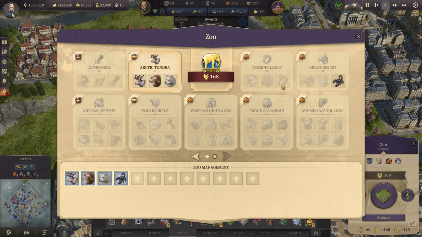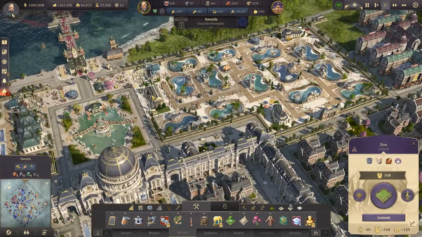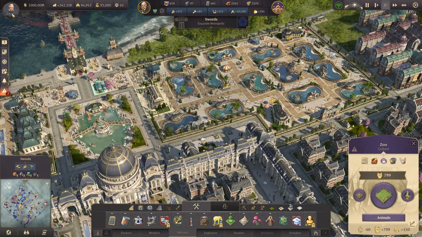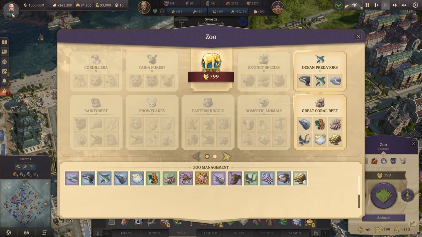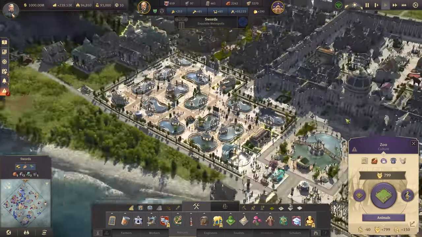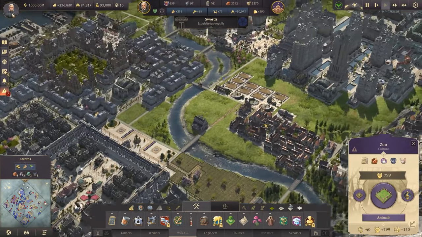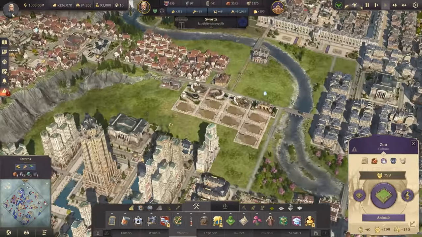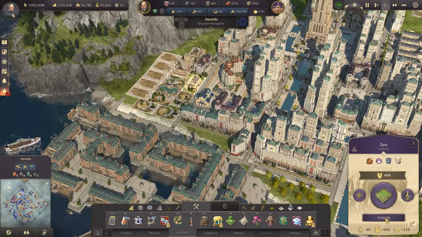Oh. Do we not have this category completed? The only zoological items I have completed right now are all of these ones. So the animals in here would be ocean predators, the Great Coral Reef, and the Abyssal Depths. All are ocean going. Our aquarium, basically. And we don't have a zoo anywhere else. We've got the botanical garden, of course. Wow, I thought I had every single item, but I guess maybe I don't. Don't think I've used them down here, right?